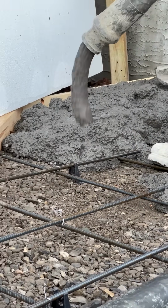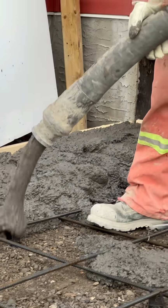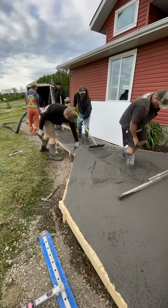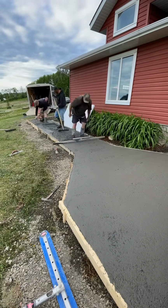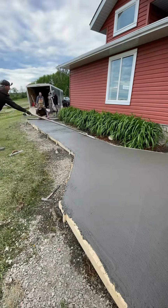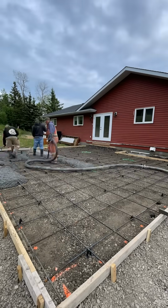We did almost 1,100 square feet of seamless Roman Slate stamped concrete. There were some sidewalks and a patio in the back. Now the order was 11.5 meters, so we used about 11 meters, and it had integral color in it called Midnight Bay. It gives it a bit more of that charcoal effect.